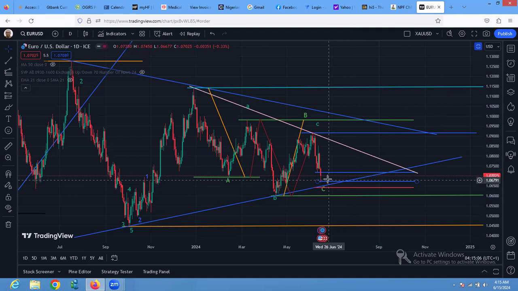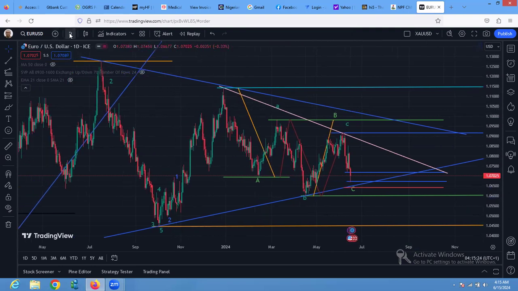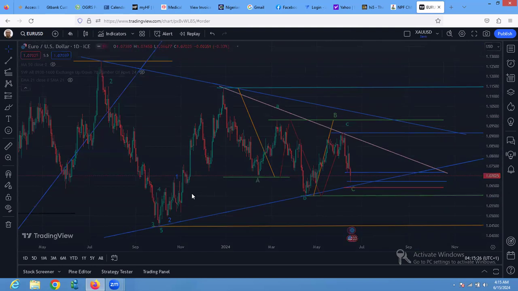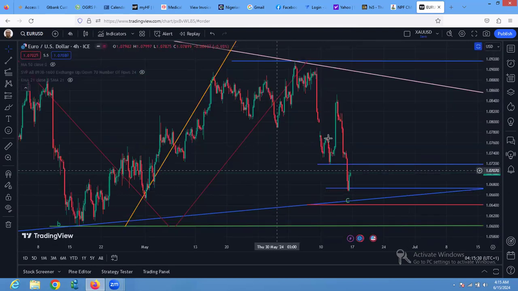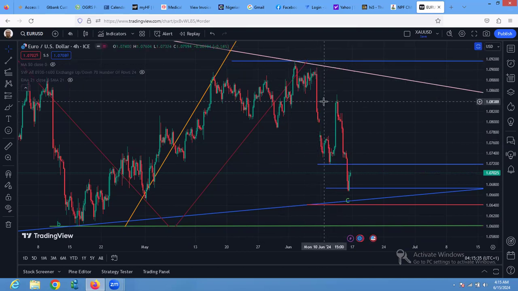So now price had touched this area. Can the price come here? Price can choose to come here or not. But we're going to now see that the C inside of here, what has it given us? So let's now go inside of that C on a 4-hour time frame. On a 4-hour time frame, we now know that this one coming down like an impulse is a C, and it probably came down like a zigzag, an A, B, and a C.